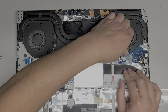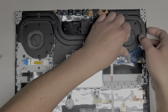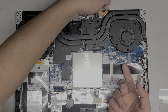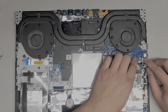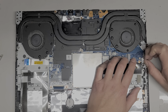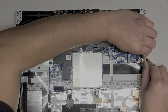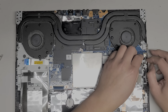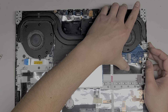Let me see if I can pull the fan out. No. It's really stuck pretty strongly in there. Will this lift up? Oh, it's on this side. Okay, this is what I was missing. The speaker connector, we have to disconnect this. Okay, so same thing, just use the wings and slowly wiggle it out. There we go. All right, I was wondering why it wasn't raising up. All right, so now we should be able to lift this, I hope.